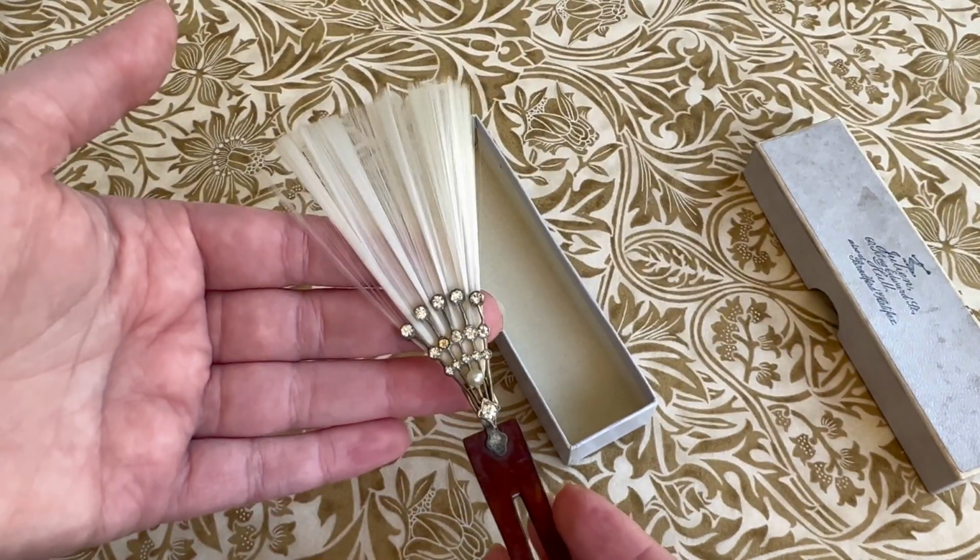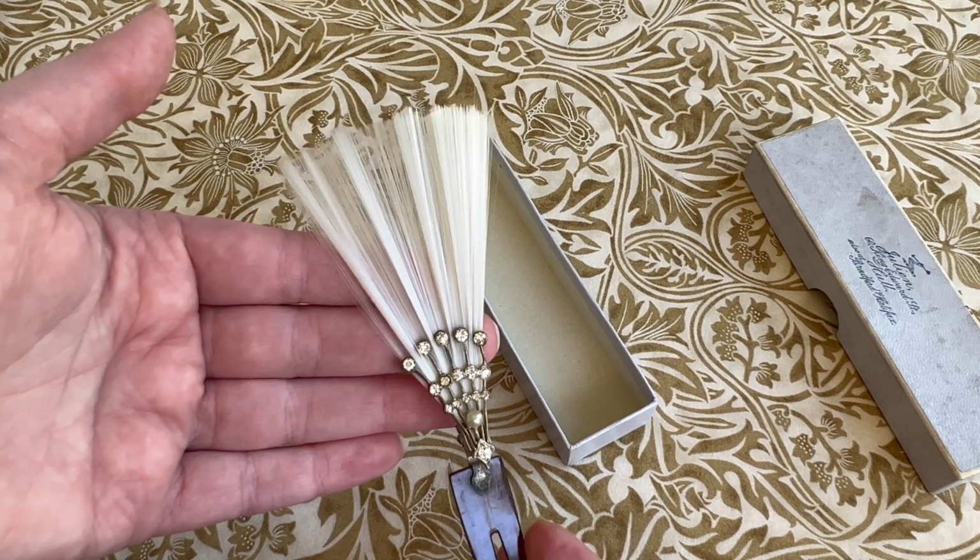To finish it off, I'm using one of the gems from my collection. This is an antique faux egret pick. It's actually made of spun glass. It is one of my absolute pride and joys and the perfect finishing touch for this hairstyle.